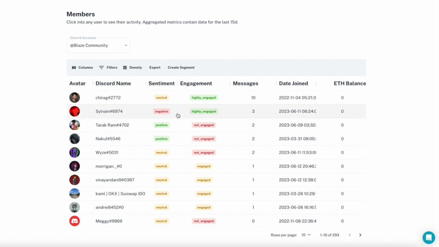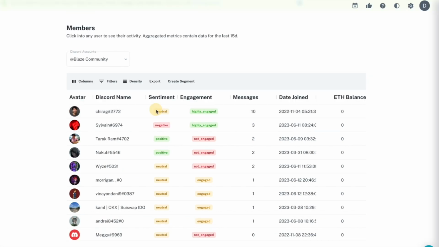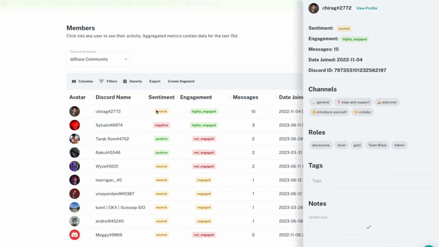Blaze is the leading Discord community management tool that can help you drive higher engagement and retention in your community. Our Discord member section helps you understand community member contributions to help you more easily identify evangelists, as well as those having a poor experience with your product who may be at risk of churning. You can click on a user to get more context, such as which channels they're active in and which roles they have. You can also easily add notes or labels to any users.